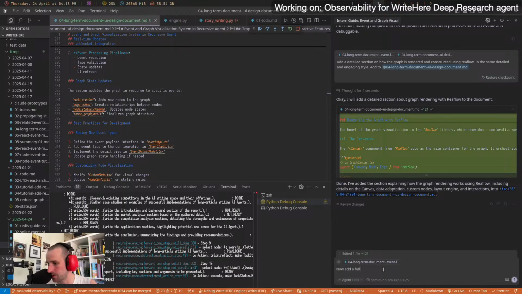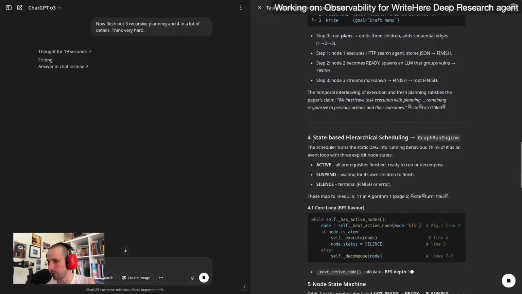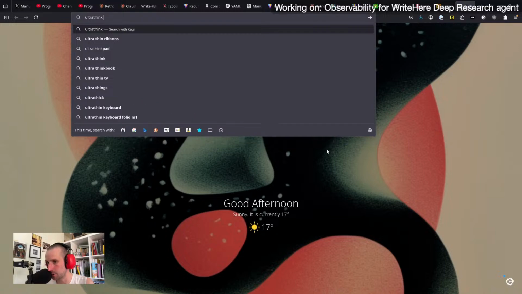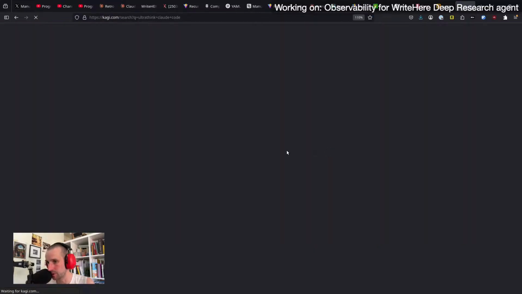Now add a full section about how the modals are used to represent event data. I heard about it, right? But that's like a Claude Code thing that triggers a higher thinking setup. This was Yax asking about the ultrathink word. I think in Claude Code it's defined in a prompt, right? Yeah, it calls it, but I don't think it's the model being super trained, right? Ultrathink refers to the Claude Code prompt.